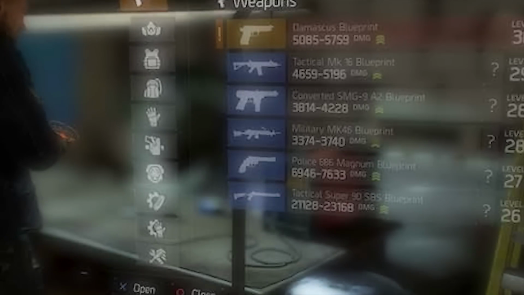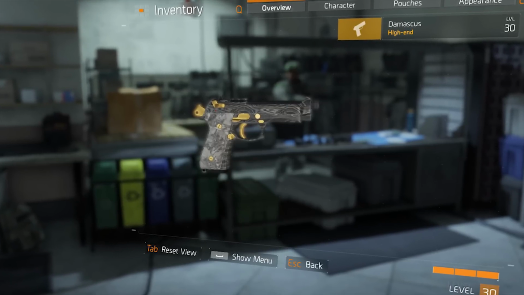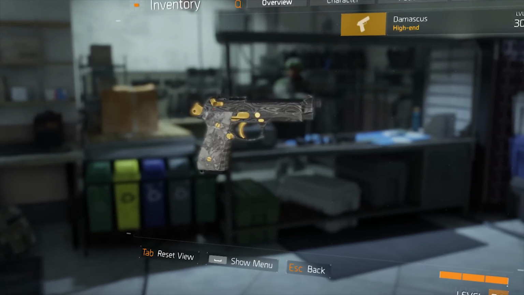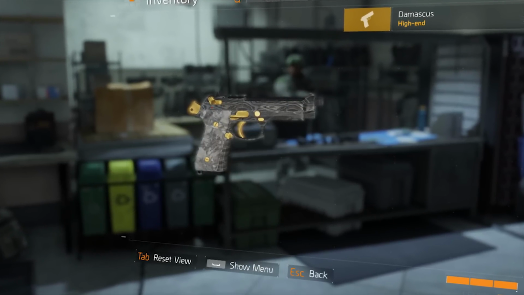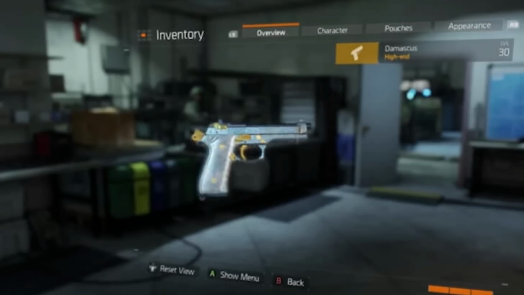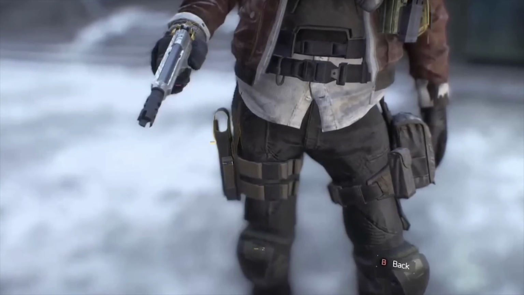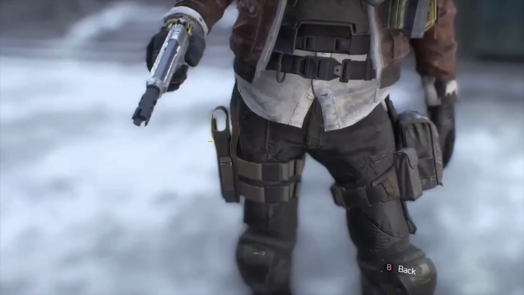Damascus. The first high-end blueprint you receive is for a sidearm called the Damascus. Talents on hand include a 12.5% chance to inflict bleeding on enemies, kills removing all status effects ailing you, which is useful if you're on fire, and dealing 100% more damage if your enemy's health bar is below 30%. This should be your go-to sidearm as soon as it's obtained.